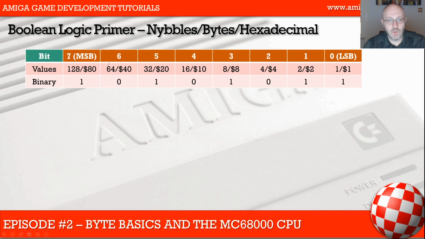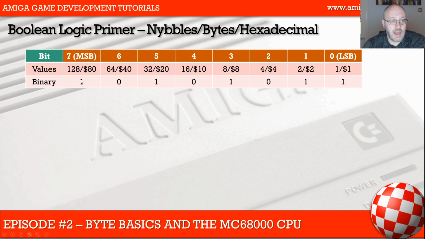And as we go down the bits within the byte, you'll see this works on a power of 2 system. So if we go to the first bit, we've got bit 0, which amounts to 1, and then the second bit is 2, and then it doubles again for the third bit, which is 4, it doubles again for the fourth bit, 8, 16, 32, 64, 128. And that's essentially what makes up a byte, okay?